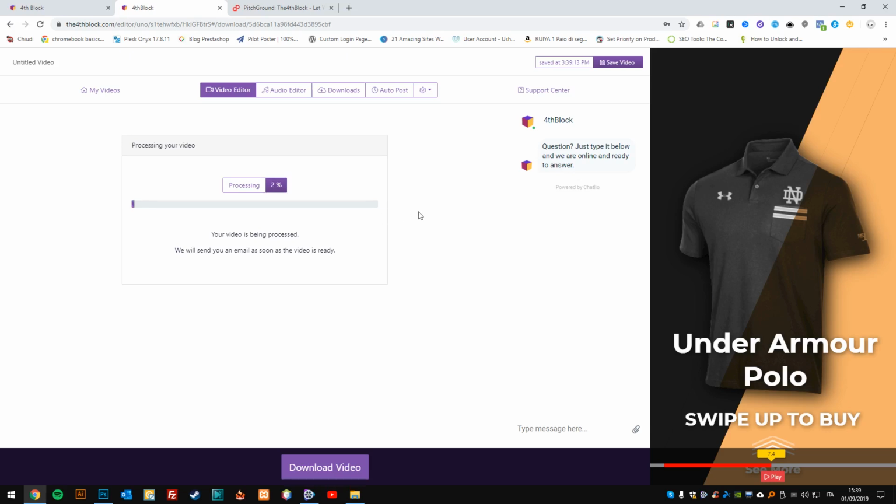Bear in mind that processing a video online is quite a resource consuming task. It's not very easy for a server, I would say, to process a lot of video rendering. You really need a powerful server, and if you think about all the videos being rendered, you can understand why it's taking a bit of time. In my opinion, the rendering process is at the moment a bit slow. The video is pretty simple. Let's see if it speeds up a bit at the end, but so far it's pretty slow.